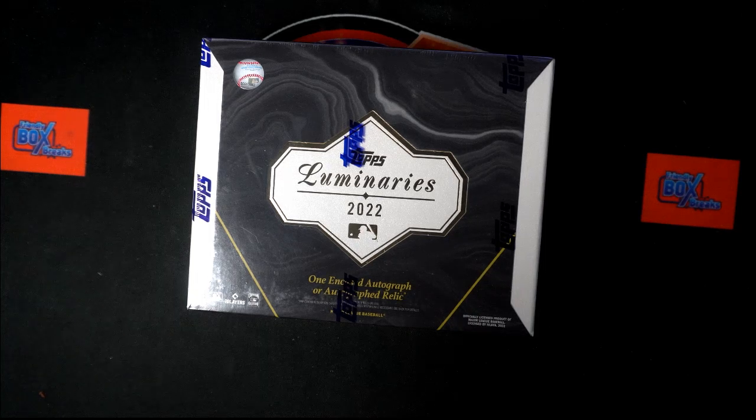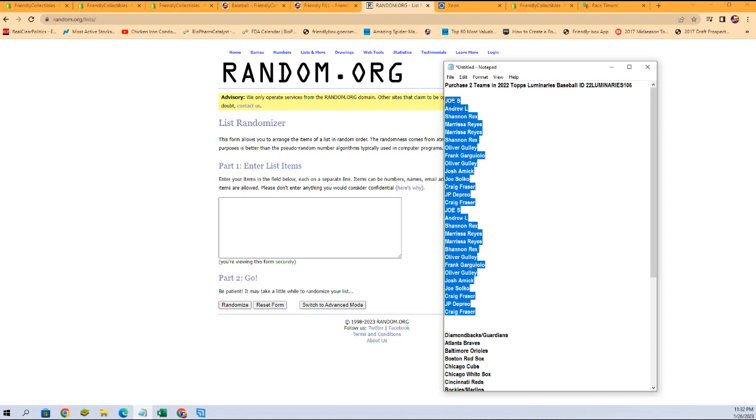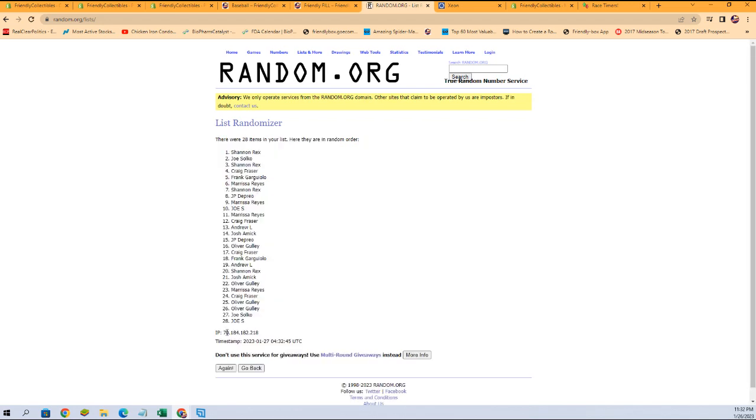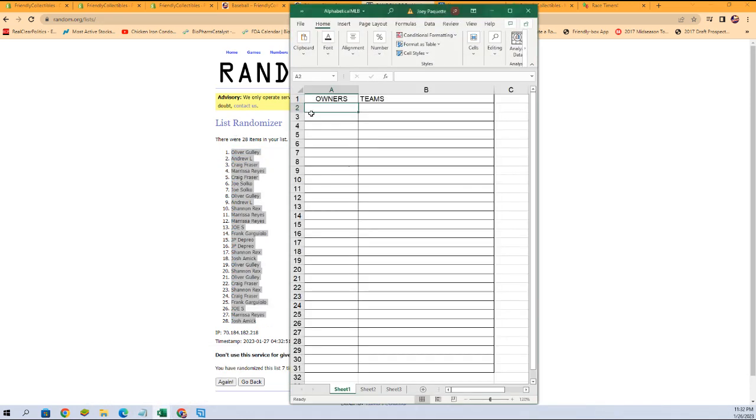I am pumped. All right, first thing we're going to do is we're going to switch over right now. We're going to take a look at our randoms right here of owner names. We're going to do those first. Here we go. 7 times on the random. 1, 2, 3, 4, 5, 6, and 7. All right. Let's get those copied and put over on our spreadsheet here.